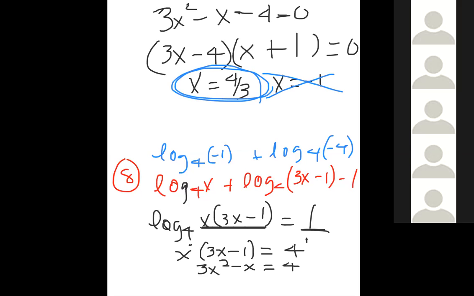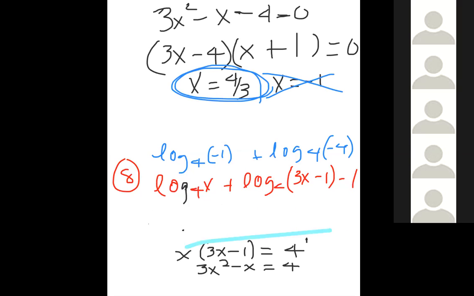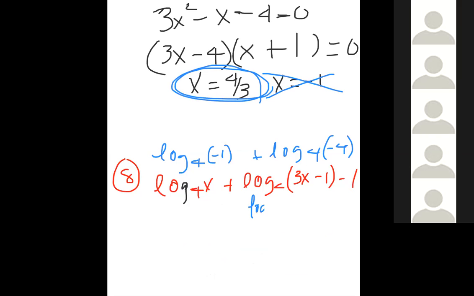For example, if I take the 4/3 and plug it in right here, I'm going to show you. If I plug it in over here, log base 4 of 3 times 4/3 minus 1. I'm doing this one because it's easier, okay? So guys, this one will cancel out, leaving log base 4 of 4 minus 1, which is 3. Are you guys with me?